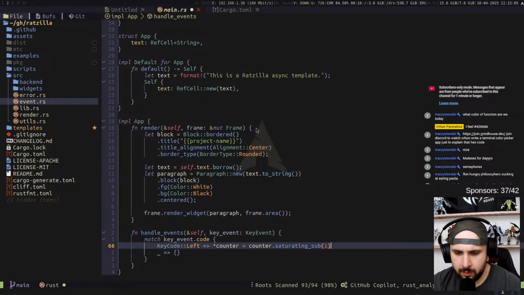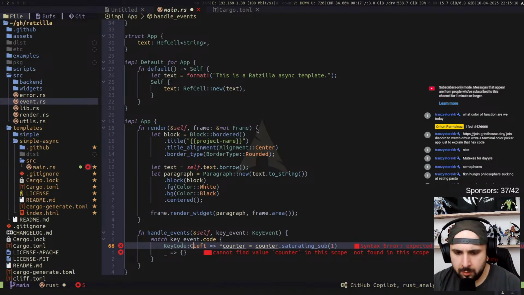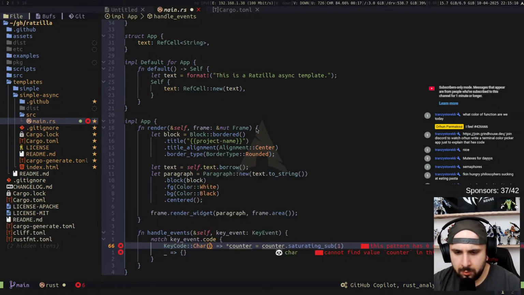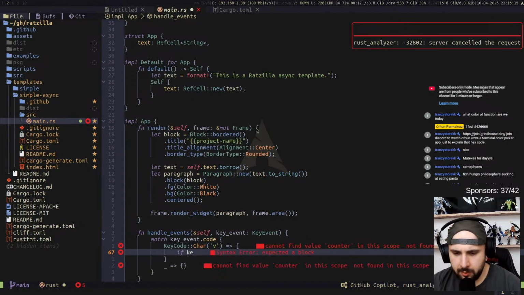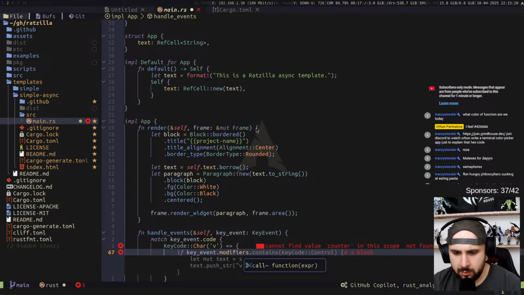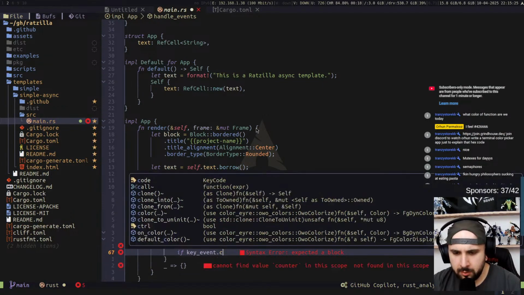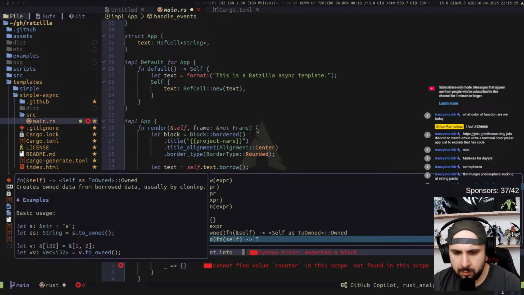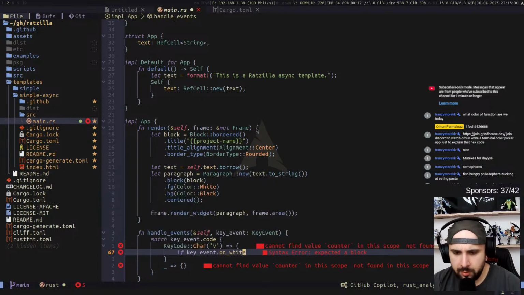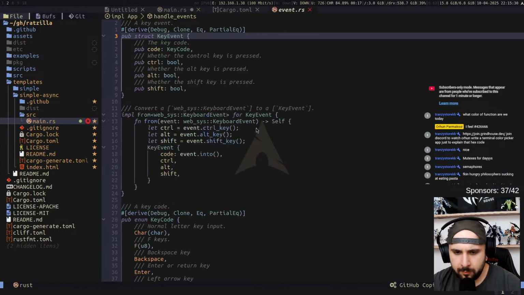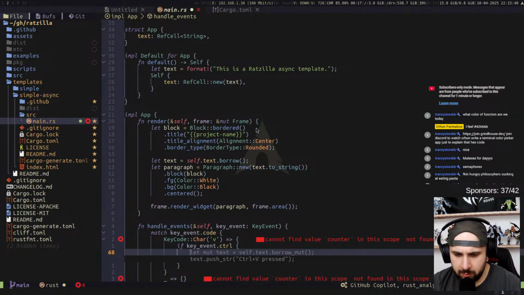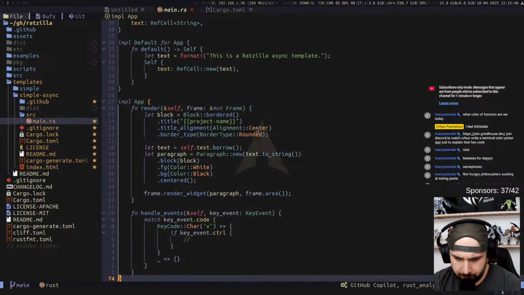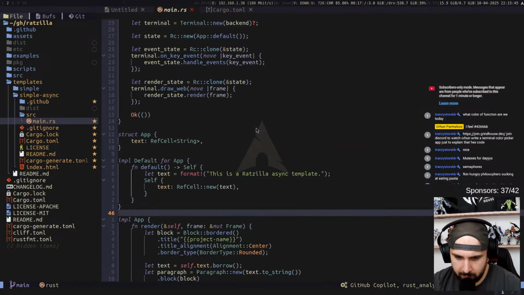So this is gonna be the paste, if key event modifiers control. No, sorry, control. Dude, how do I do this? Okay, control.